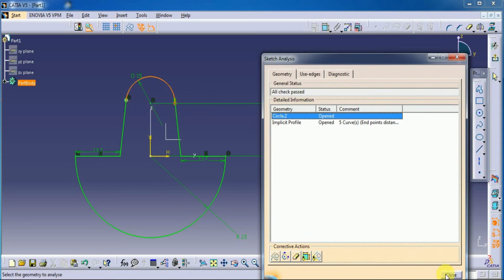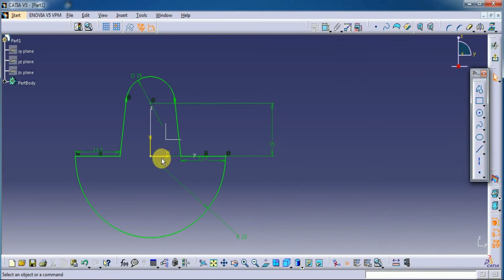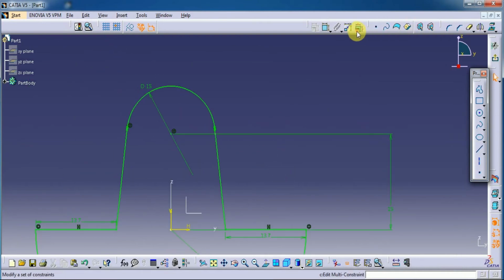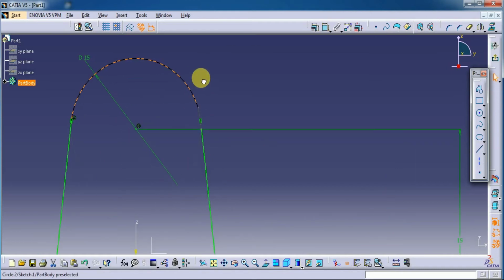Okay, so let's make it a closed one. Okay, here it is closed.